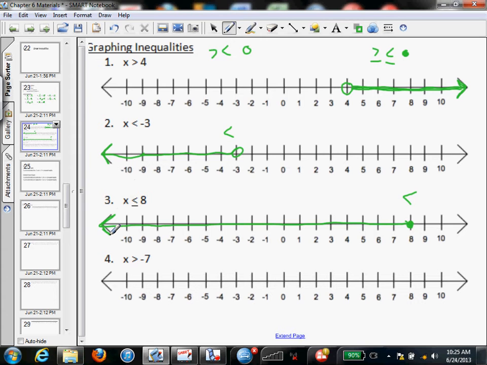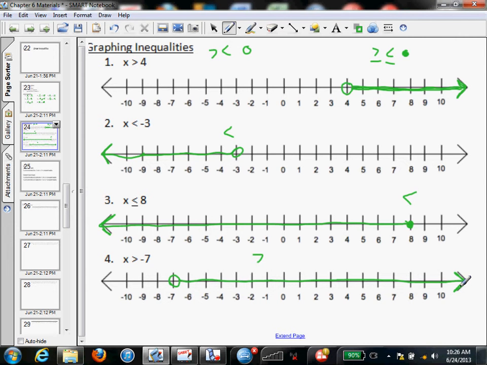And finally, example 4 for this set. We have just a plain greater than at negative 7, so we just put an open circle. The inequality is pointing in this direction of the number line, and since the x is on the left side, we can think of it as an arrow pointing us in the direction that we need to go. And that is how you would work with these.